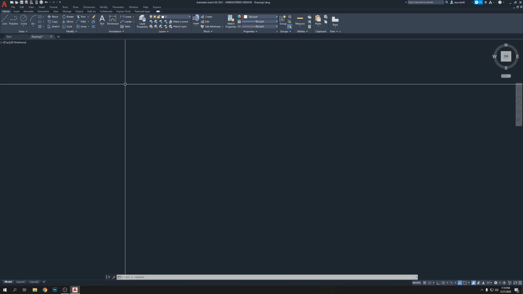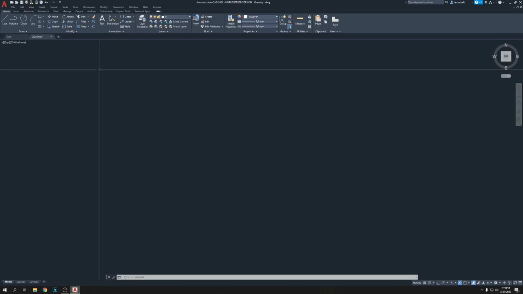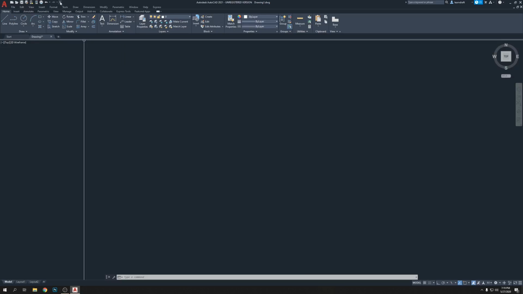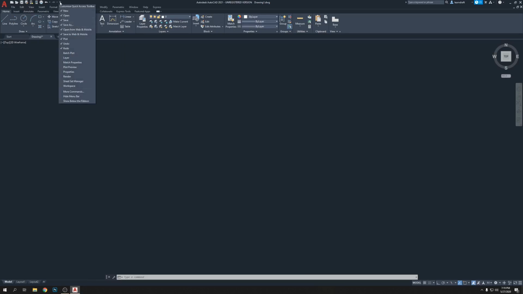Now the menu bar is important because if you cannot find this one, if you cannot see this one, then you are in trouble. It's very hard to get it back. But if you just don't recognize this place, click here and hide or show the menu bar.